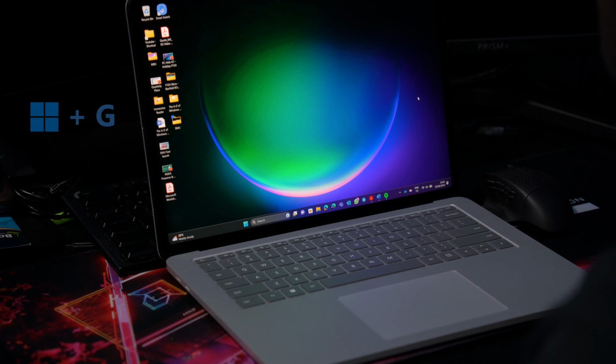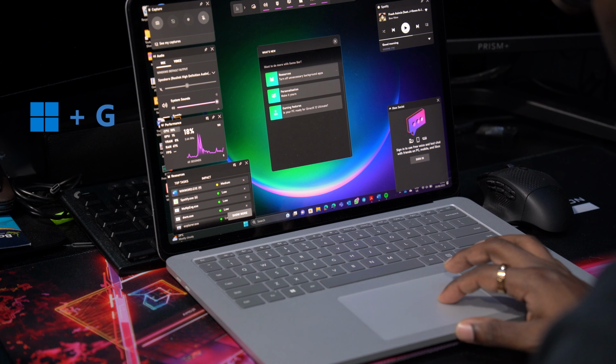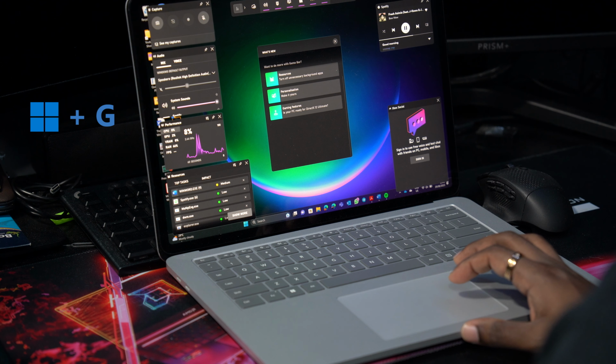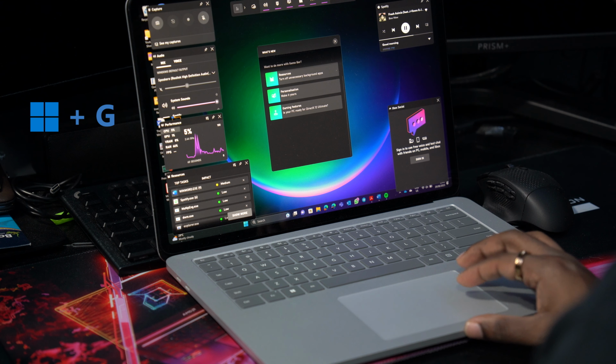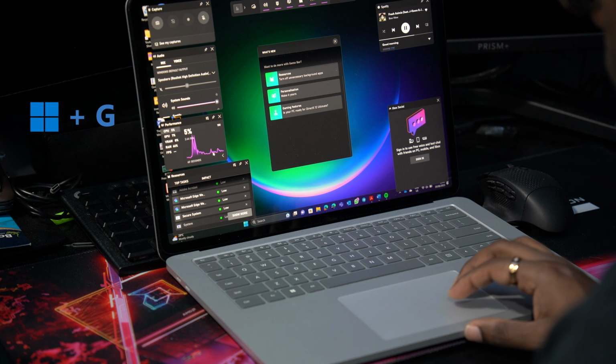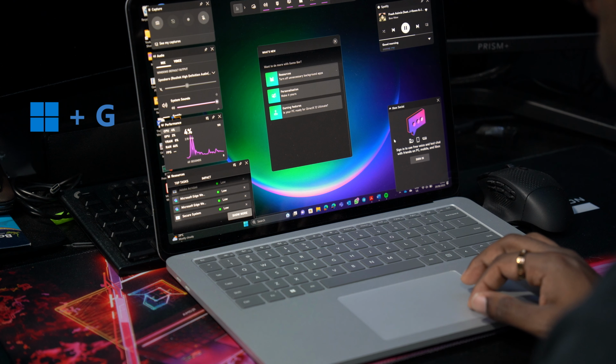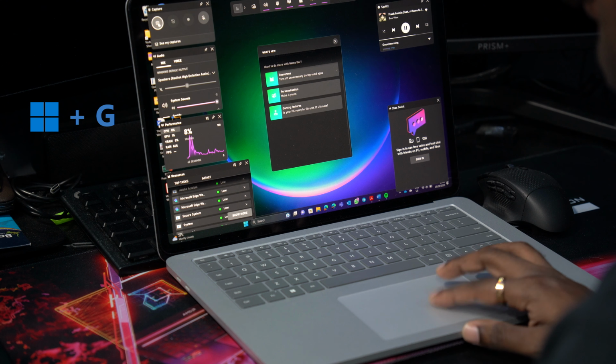Here's a really fun one for you. You're in the middle of your game and you want to check the performance of your PC or manage your Spotify playlist so you have all the songs needed for your flawless victory. With Windows plus G, you can access the Game Bar, your one-stop center for everything needed when you play. You can manage your audio levels, join Xbox Party Chat, check what apps are using your available resources, and more. You can also capture images and screen recordings to share later.